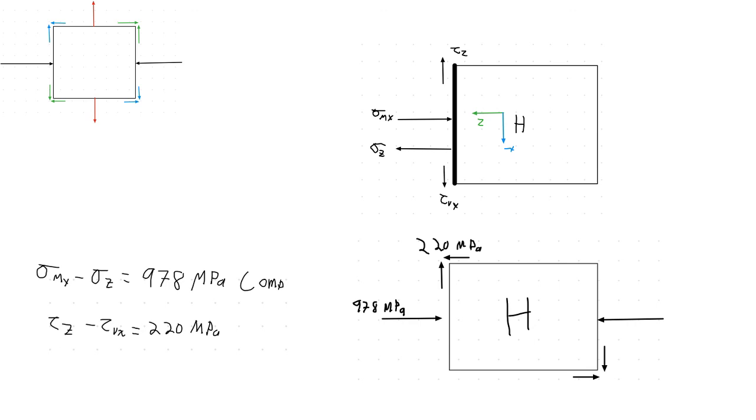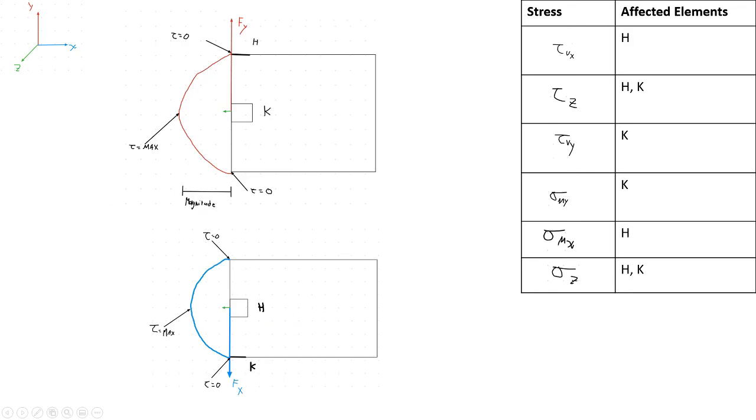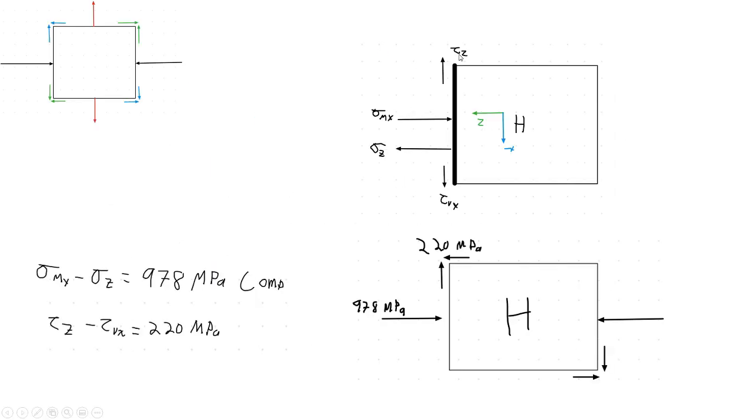So if we look back, I'm going to scroll back to the torsion here on the bottom. We're looking at element H. It's going from left to right, or from right to left rather. It's going along the negative X axis, and that is reflected here. Tau Z is our shear caused by torsion. It is going in the opposite direction of X. This is how I determine which way my shear is going. I look at just that face and I observe which direction the shear is going in relation to that face.